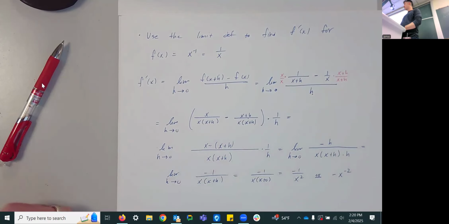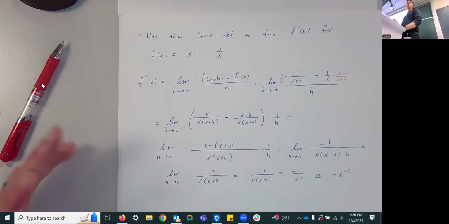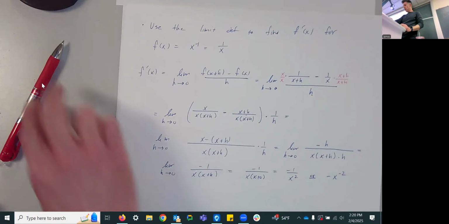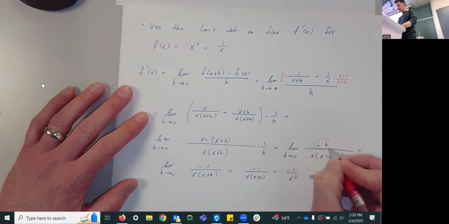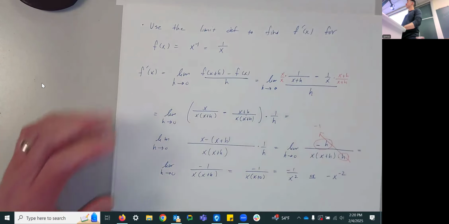So definitely the power rule does work for these negative powers as well. You can do something worse, like for x to the negative second. It gets worse the further away the powers get from zero. Like a negative second power is a much worse process. A negative third power would be even worse, but it's still doable. So I divided here. I said that this negative h divided by this positive h became negative 1.